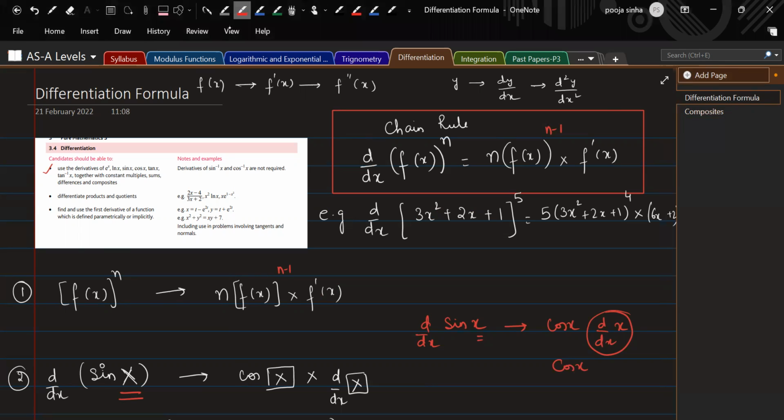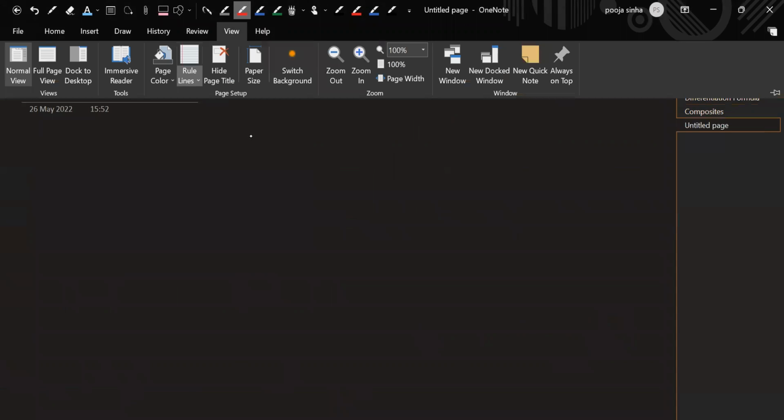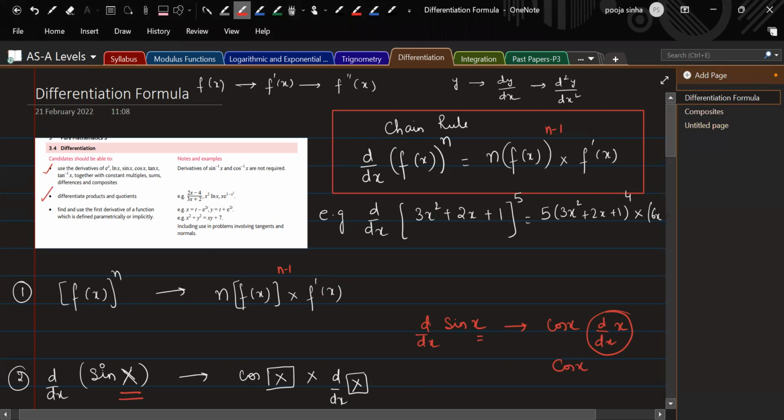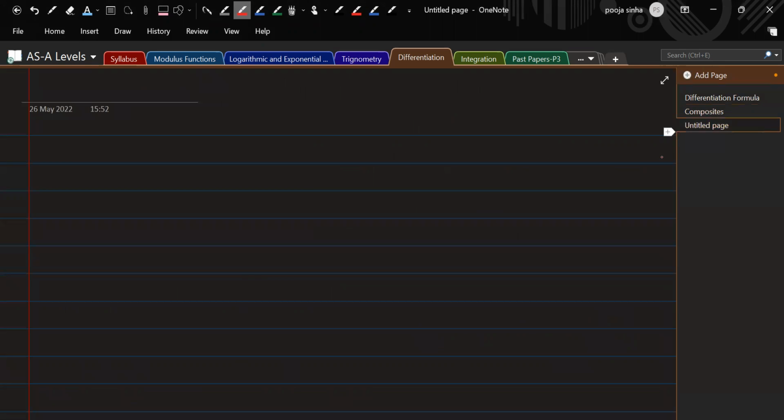Okay. So now we come to the second part of this, which was, if you saw in the previous syllabus, what is the next part? Differentiate products and quotients. So you understood what the individual formulas are. Then you understood कि अगर ये individual formulas together composite form में आएंगे तो उनको differentiate कैसे करना है. अब जो मैं आपको सिखा रही हूँ, that is called the product and quotient rule. ठीक है. दोनों को अलग अलग पढ़ेंगे.